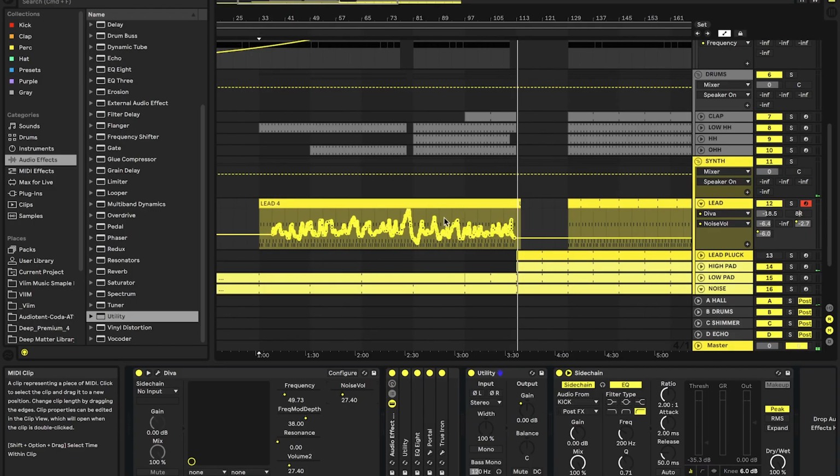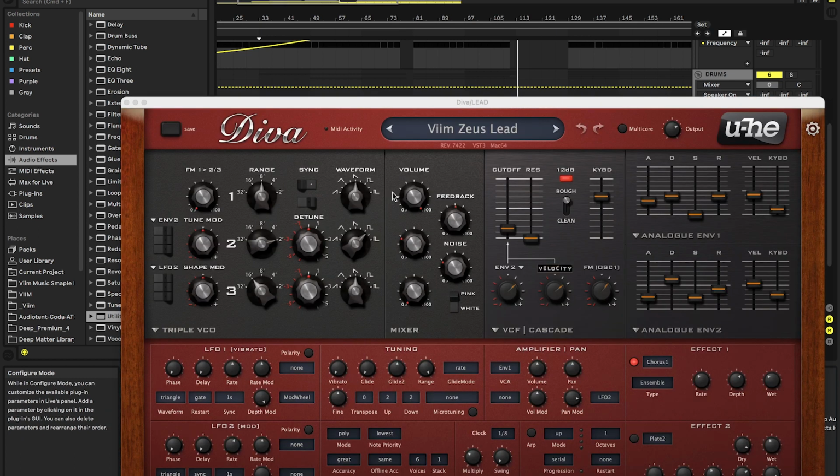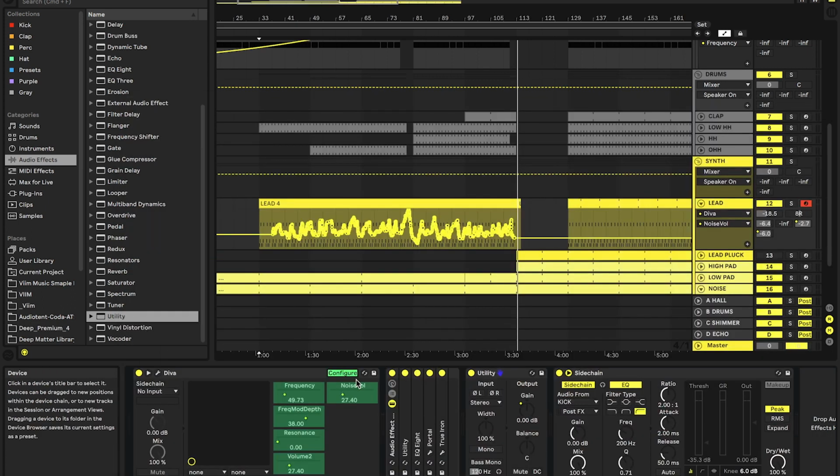So I think you can already see how much more interesting this lead sound is now that we've already added 5 layers of automations. Of course, we can just go in here and still play around with some more settings. We could even add this third oscillator here. And as I said, it's sometimes really nice to play around with the envelopes. Maybe I'm gonna do this later, but for this tutorial, I think this should work fine now.